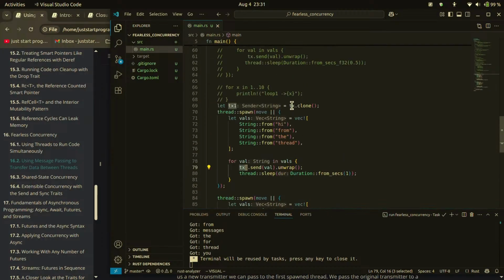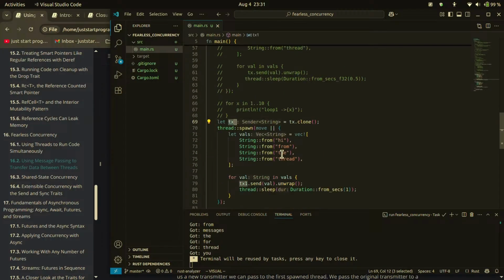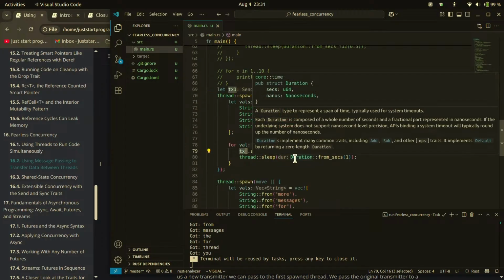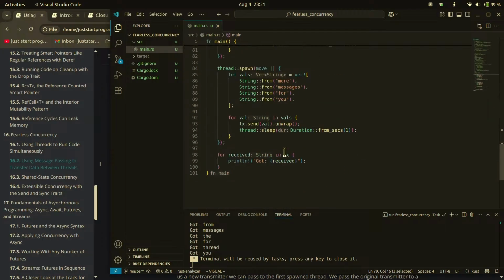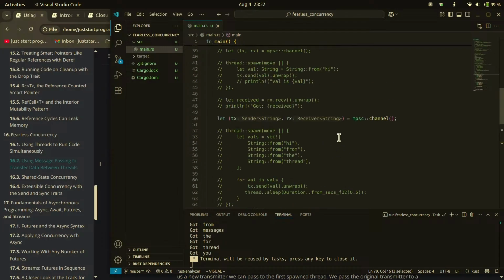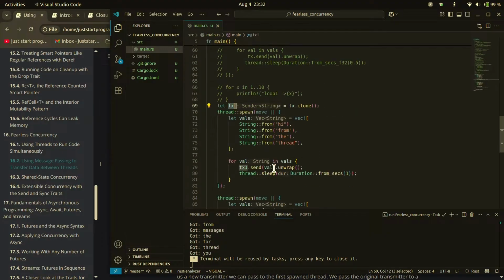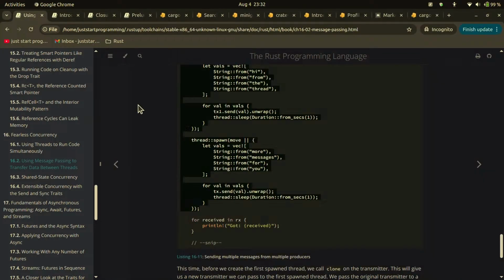Because here, okay, we're doing a clone, tx1. tx1 is here. How does it know that rx? Okay, is it because the rx of the MPSC channel, tx is being cloned? So tx1 will also have it. That's interesting.